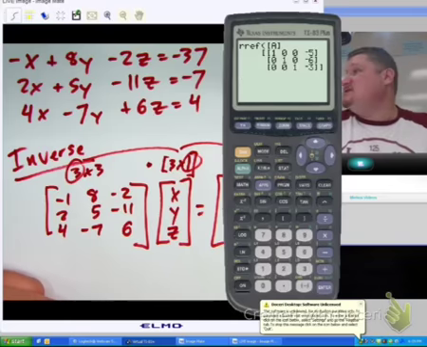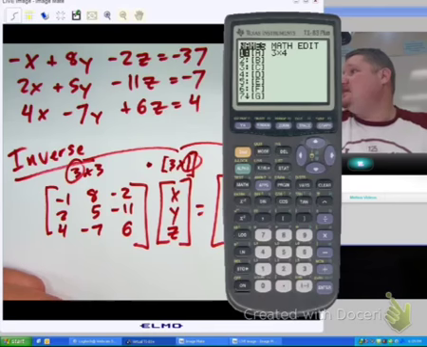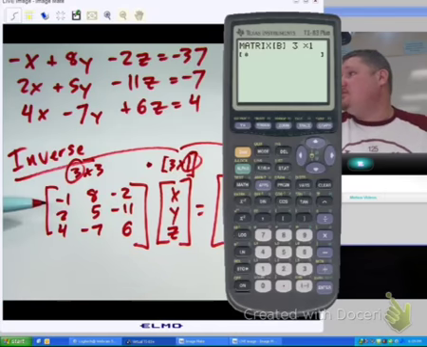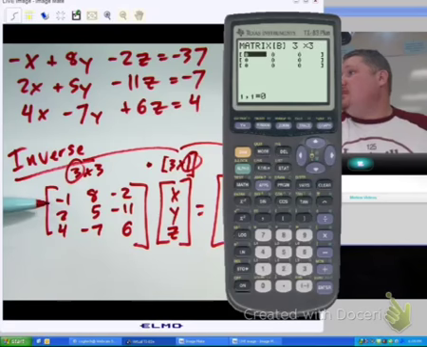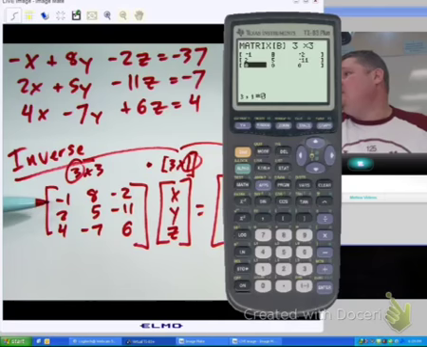So we're going to say second, matrix, edit, matrix B. This one is going to be a 3 by 3, and we're going to put in -1, 8, -2, 2, 5, negative 11, 4, negative 7, and 6. Hopefully all those are correct.